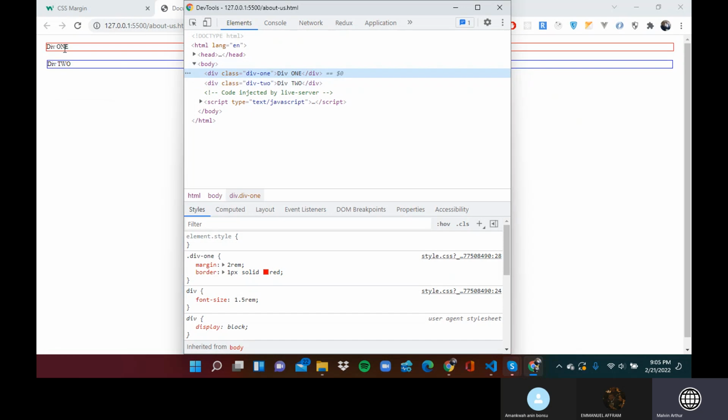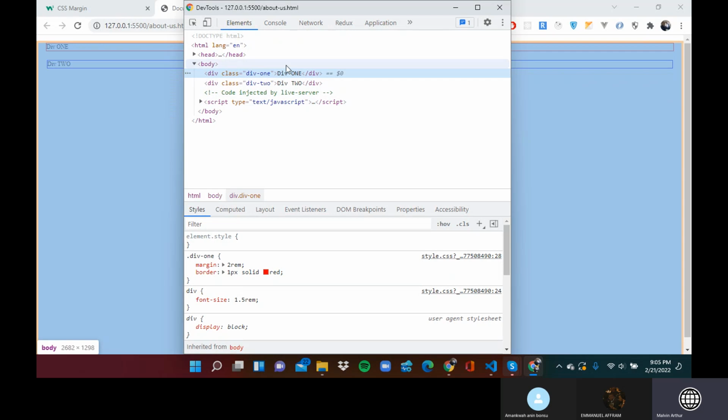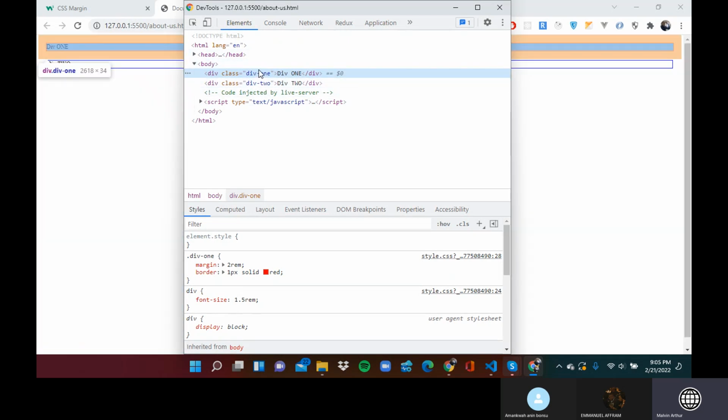That's why we have the div one inside there, and then right outside of it is the separation area, which is the margin. So anytime you set margin, you are basically trying to say that we want to separate the current element from any other external element that it might come in contact with, so that they don't merge or intertwine.